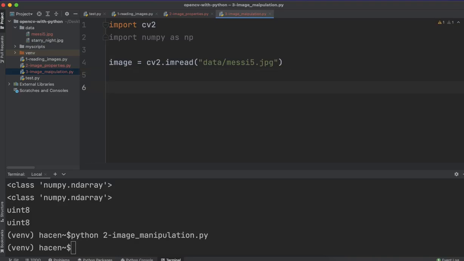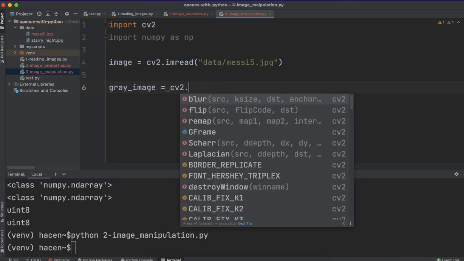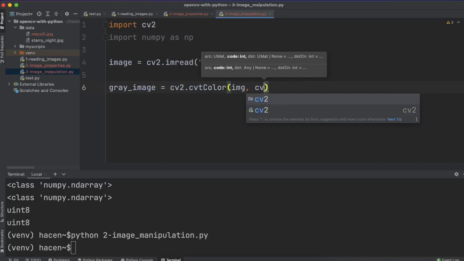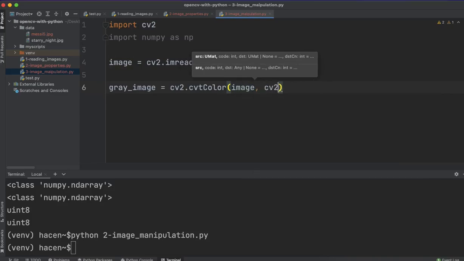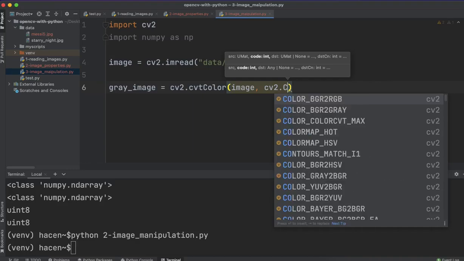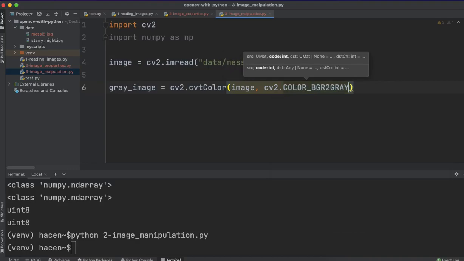We can convert this image to grayscale by using a gray image variable, cv2.cvtColor of that image, and saying cv2.COLOR_BGR2GRAY. It will be shown as gray as we have seen before.